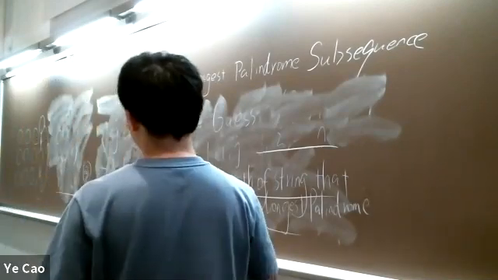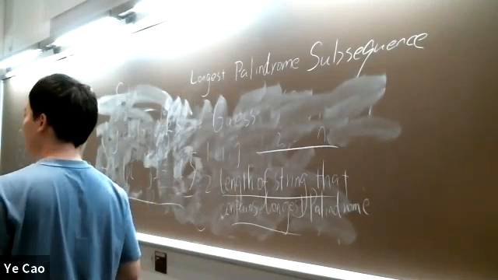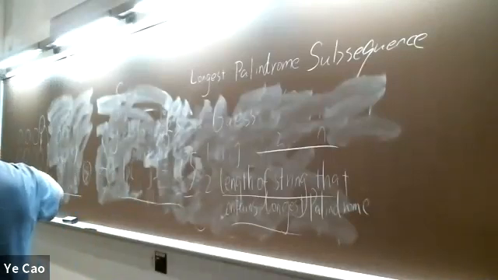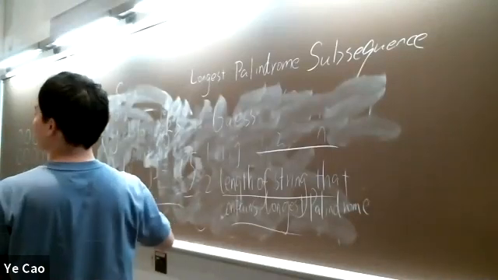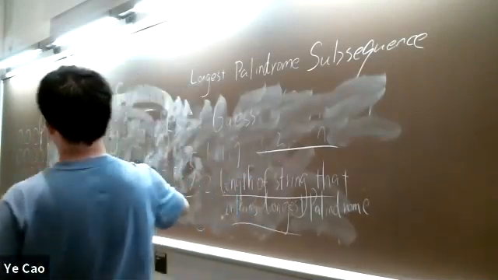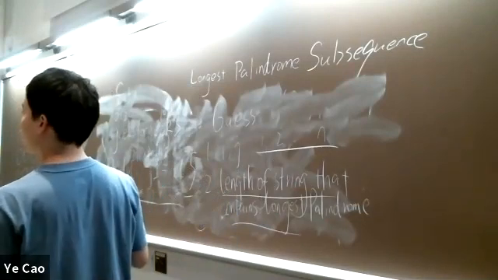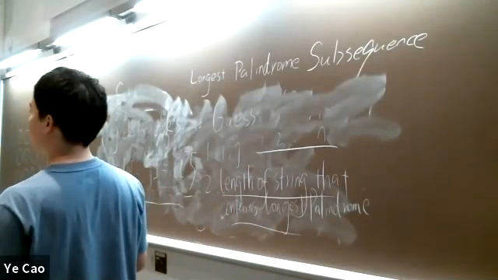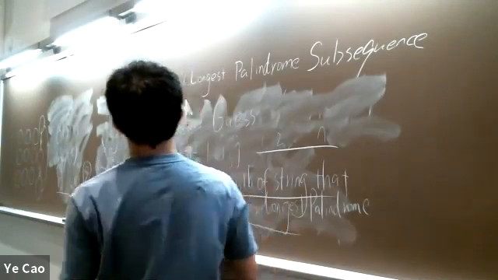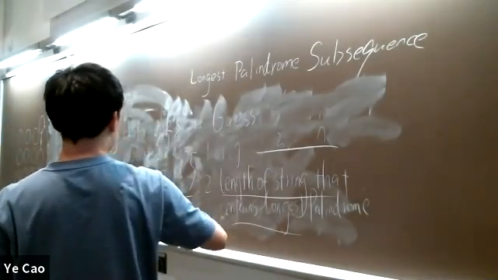I mentioned that the DP problem is more like a graph problem, right? You can represent any DP problem as a directed acyclic graph, but you don't want it to contain any cycle. So whenever you use this trick, you introduce one more variable and the graph gets exploded, so it doesn't contain any cycle. The two graphs are equivalent, just the second one doesn't contain a cycle. That's the beauty of it. So this is the same: we're going to guess the length of the string that contains the longest boundary.